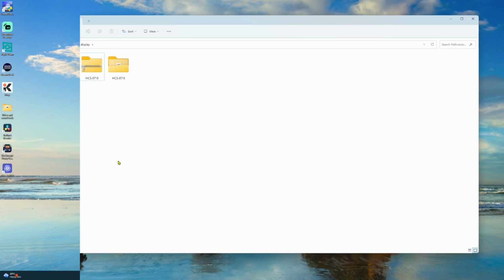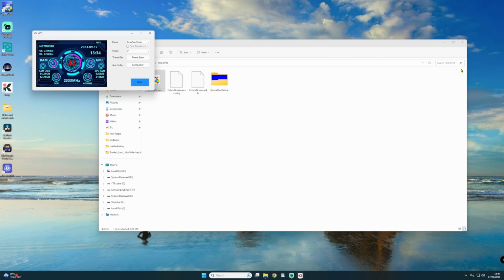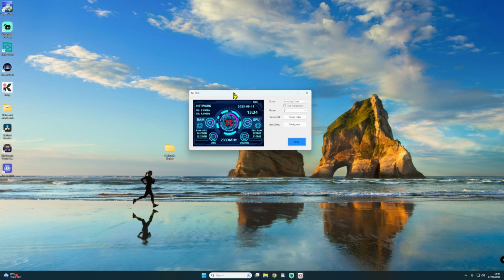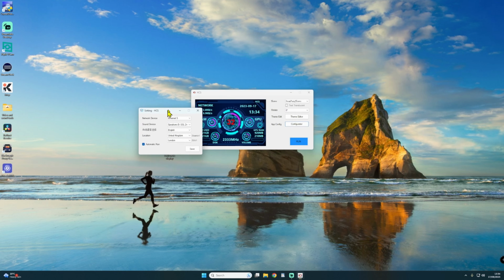Open up your folder again. Here's my folder to quickly show you. So I've extracted it into a folder. And all you need is that one now. So double click that. Click yes. Give it a few seconds, it starts up. Check configuration. As you can see, it's got everything on.